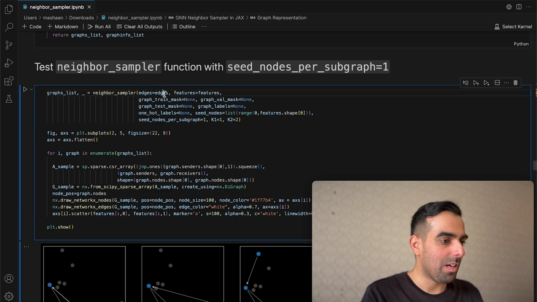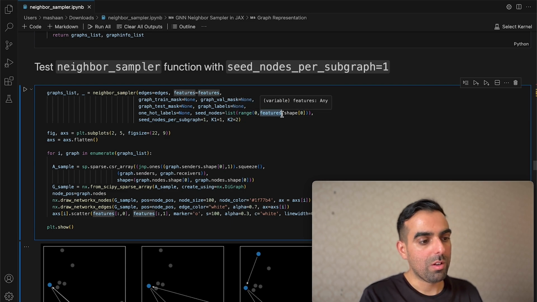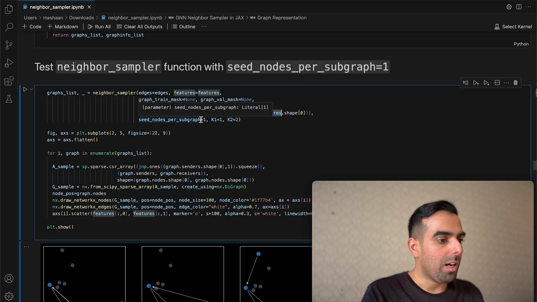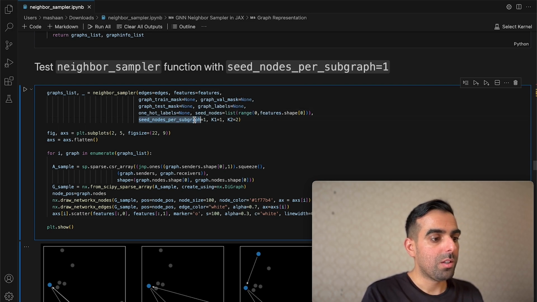I'm passing the edges from the toy graph, I'm passing the features, and I'm passing none for all the masks. The list of nodes would be from 0 all the way to the number of nodes in the feature matrix, and I'm sampling 1 node per subgraph, and from the seed node I'm going for 1 edge, and from the neighbors of the seed node I'm going for 2 edges.